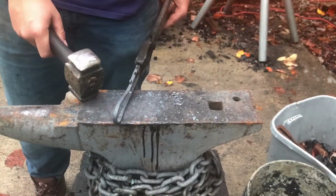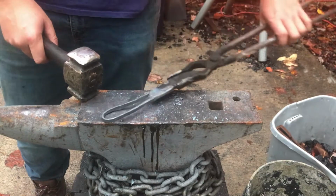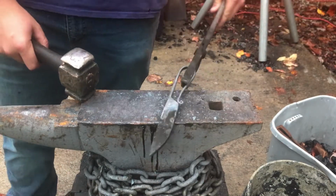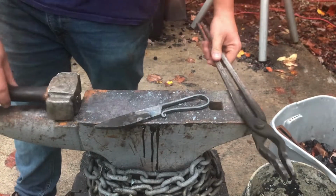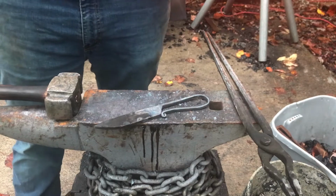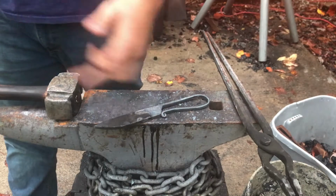Almost. Alright, I think that looks pretty good for the blade. I'm going to let it cool and just hold it like I would if it was already done, and see how I like the handle to make sure before I continue on to the blade.